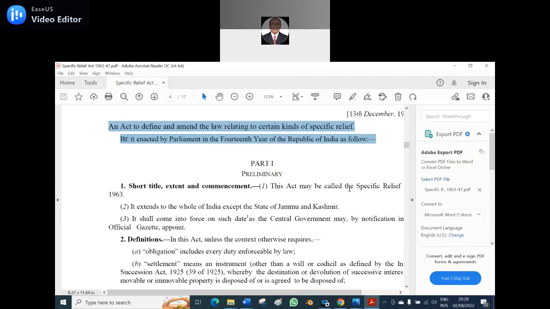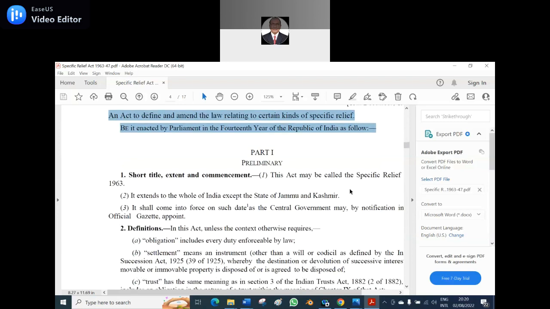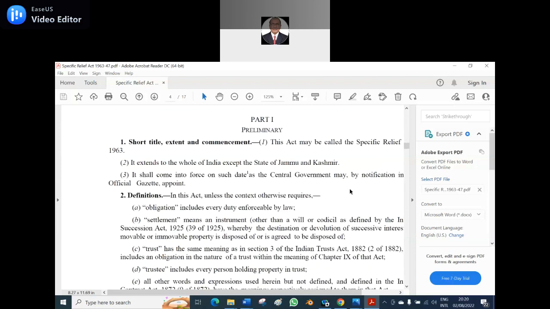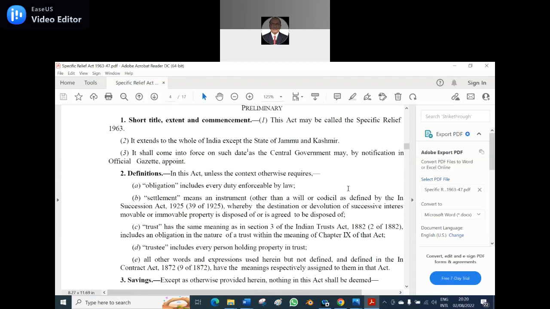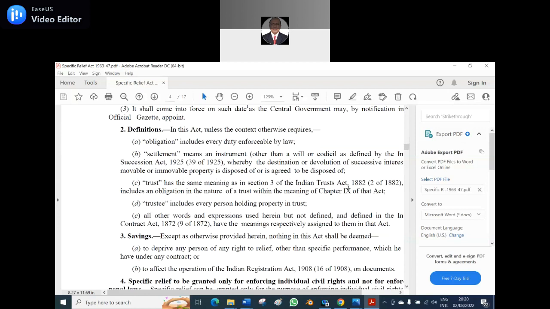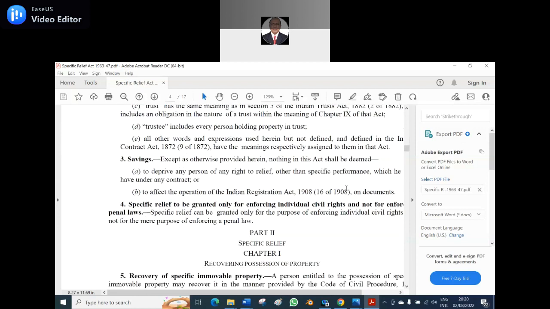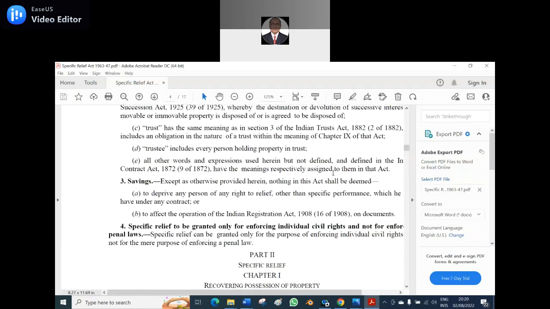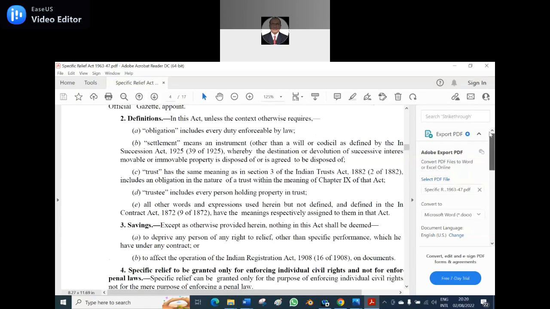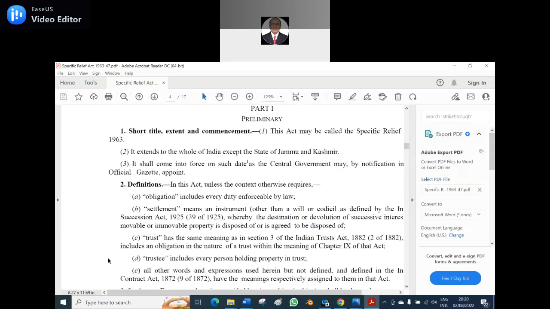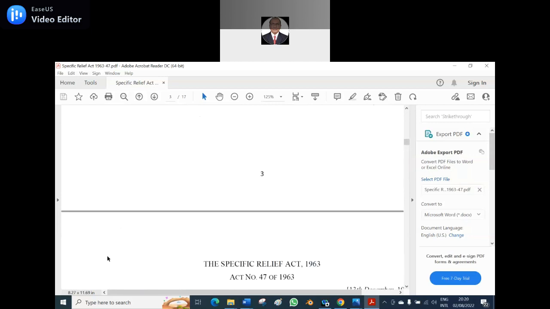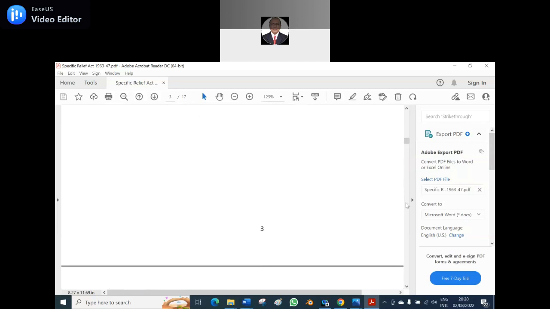Generally, section two is the definitions, and the definition part is given in section two. And they may ask sometimes about settlement, trust. Third is the saving clause, I already told you. And when you scroll, it is better to go to the summary, it is very easy to make it out rather than going for this one. The summary is short, where you need not go to the full extent.